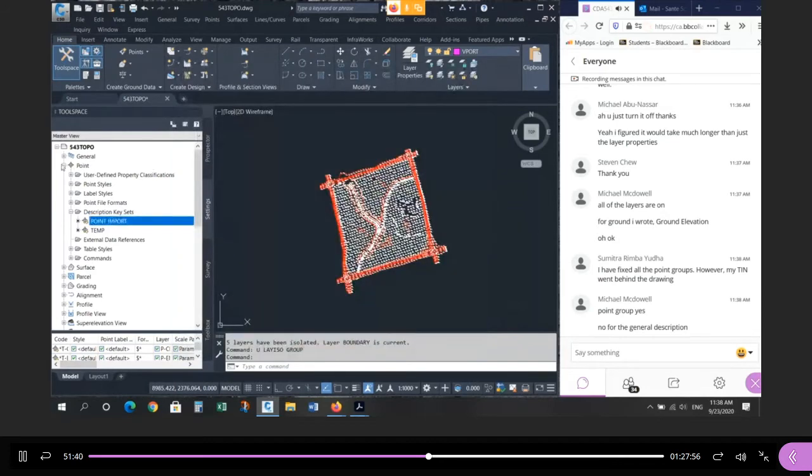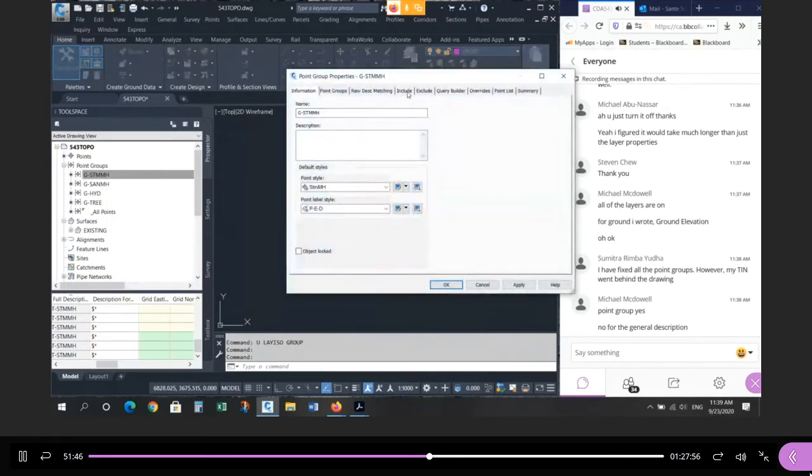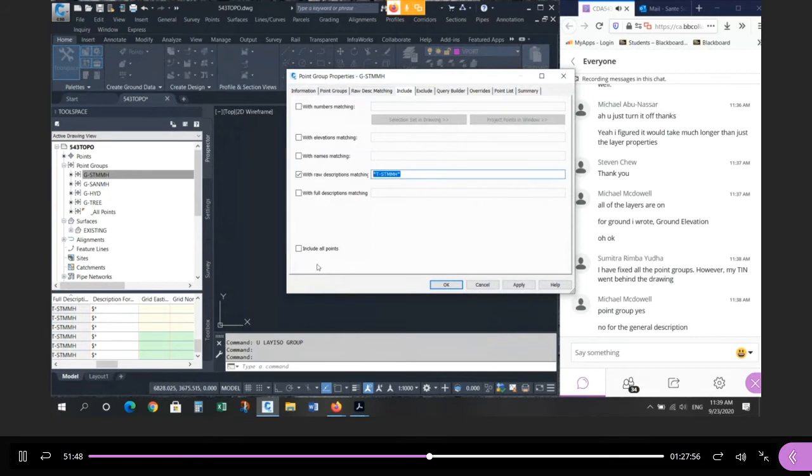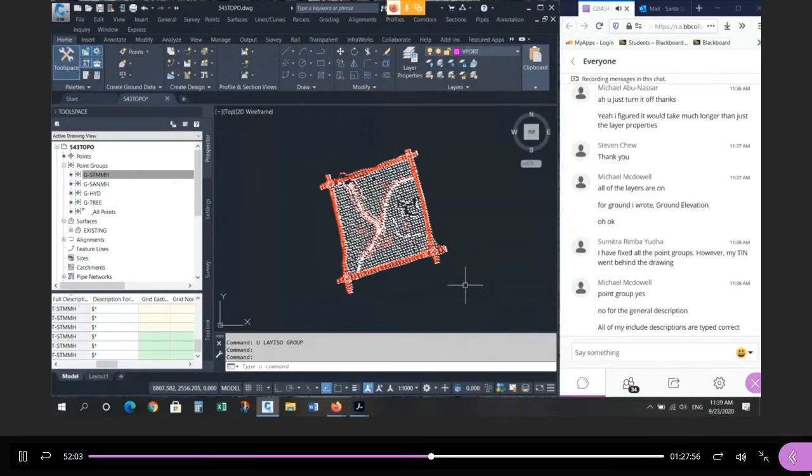The thing that does the job is this: if you go back to Prospector and go to your group properties, you gain membership into the group by what you type here. So if this is typed wrong, it won't be in that group. And you have to look at all 10 occurrences. All of my include descriptions are typed correctly.